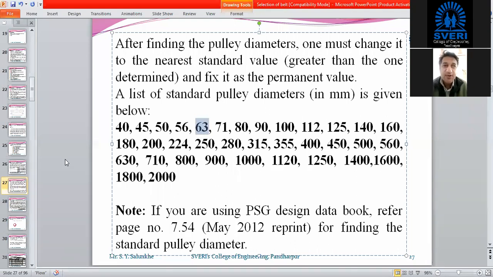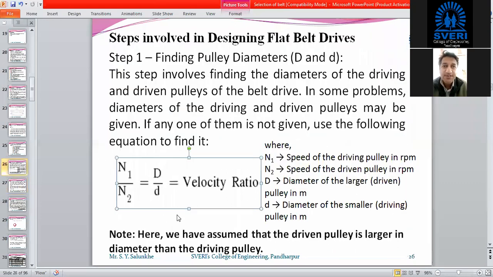Then definitely we have to go back to the first stage, because if the diameter changes, the speed changes, and we have to find the diameter of the driven pulley.